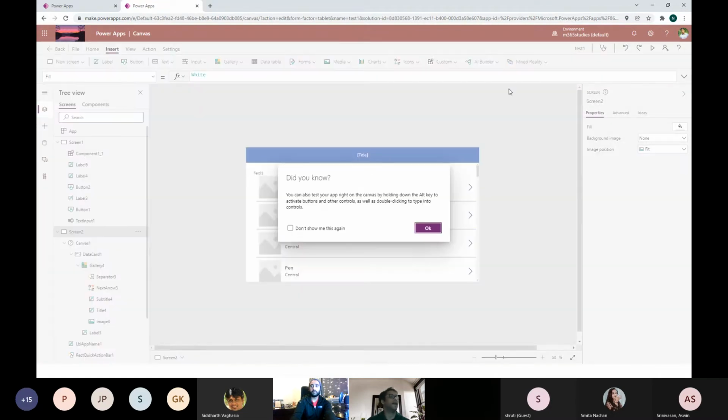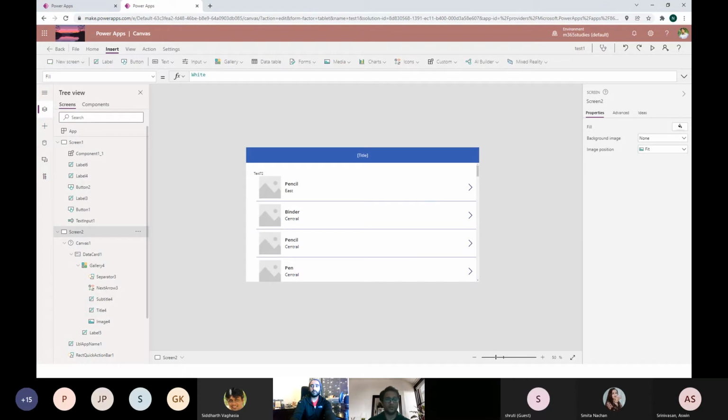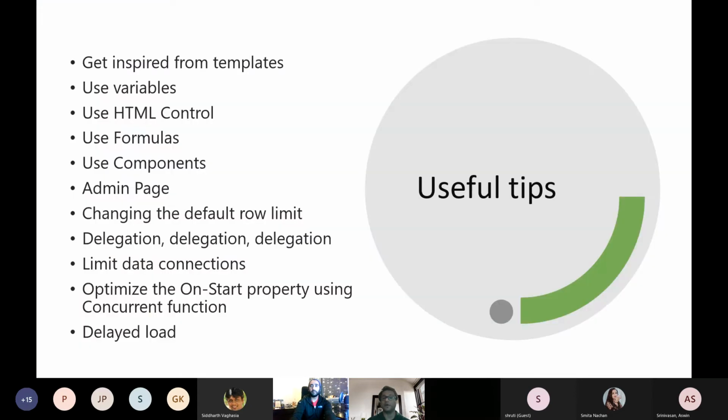So you could control the height dynamically is what I was trying to say. So you could do those with formulas. You could do again a lot of things with formulas, with collects, patches, and a lot of things.